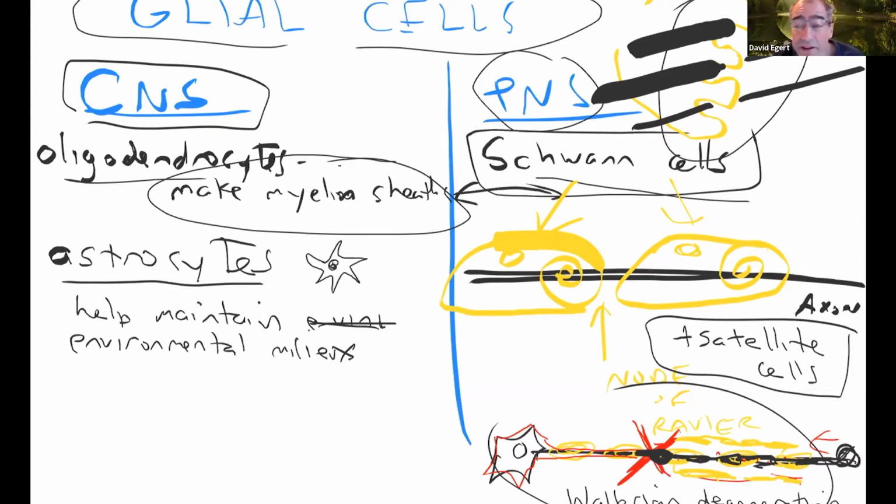Kind of the environment. We talked about how when you have a synaptic event, one of the ways synapses are cleared is diffusion out of the synapse. It's like, where is that neurotransmitter going? It's going out there. If it gets into some other synapse, it's going to cause problems because it can bind to receptors. So they're kind of cleaning things up. They're like custodians cleaning up leaked neurotransmitter that shouldn't be out there anymore. They are adjusting the levels of ions, because obviously we saw that the concentration of ions in the extracellular fluid is critical in determining the membrane voltages. So that's part of what the astrocytes do.